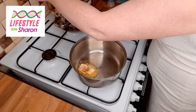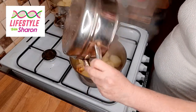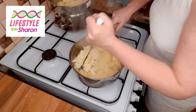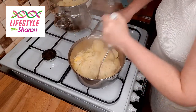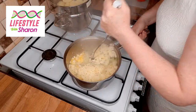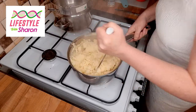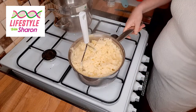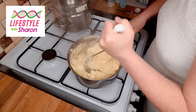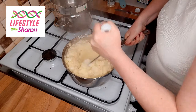As I said, I steam my potatoes so they stay nice and whole. I give them a mash with a masher before I add the milk. I'm sure everyone has their own way of doing it, but this is how I do it. Once you've mashed with a masher, add the milk and just push down, then mix in circular movements to make it a little bit more creamy.